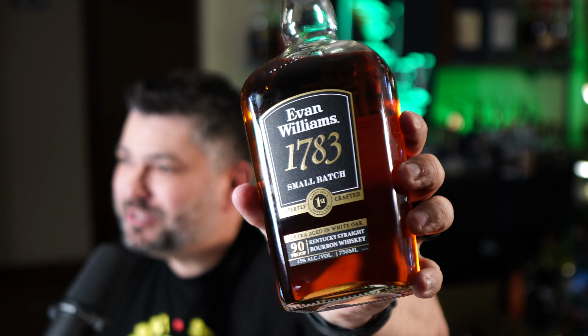Before we get started, I have to be transparent and tell you that Bill, who is a Heaven Hill rep, gave me this bottle to review. So thank you, Bill. I just want to be open and honest with you that I was given this bottle. I did not buy it for this review. All that being said, I think you know by now that I am completely open and transparent with you. And you know that if I just don't like something, I don't review it. So I don't have to shit on a brand unless it's a really big brand, which Heaven Hill is. I told Bill that he's fine with me giving my honest opinion, so I feel very safe telling you exactly what I feel about this bourbon.